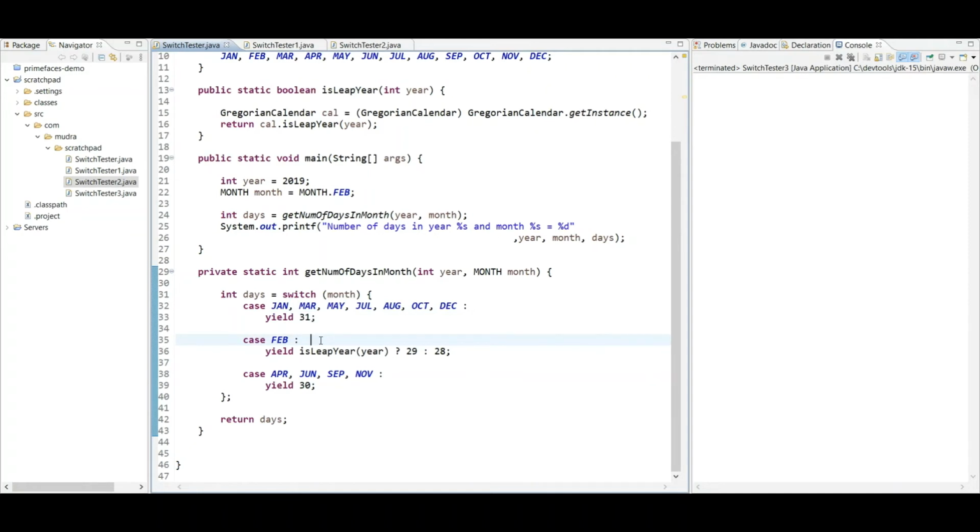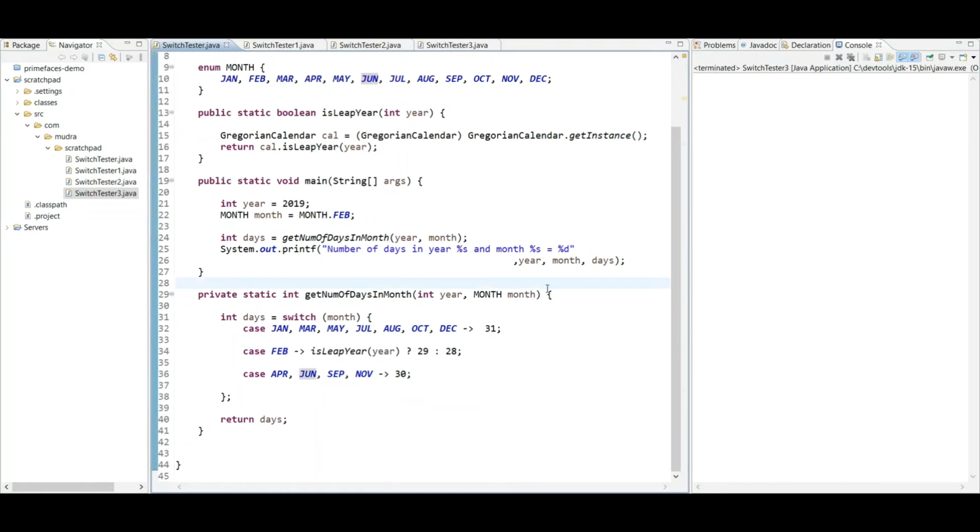In fact, it can be easier to write in a different way. I'm now introducing a new operator over here, which is the dash and then the greater than sign, which is kind of like a right arrow. So in case you're actually returning just a value, you can just use the arrow and then just put the value out there. So in this case, we don't really require a separate yield to return a value. You're just simply saying return whatever is there on the right of that arrow.